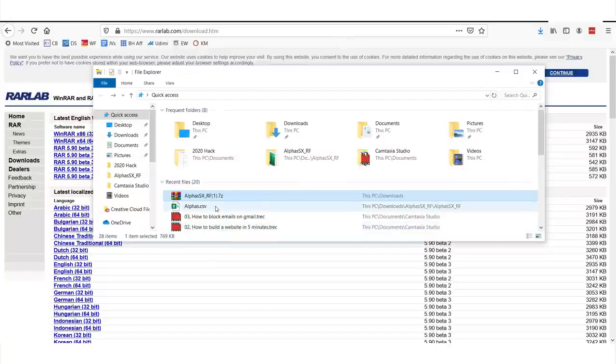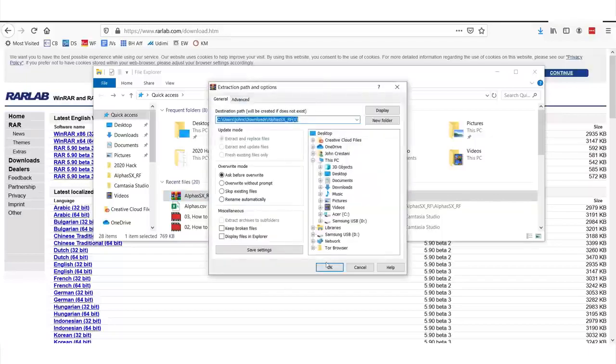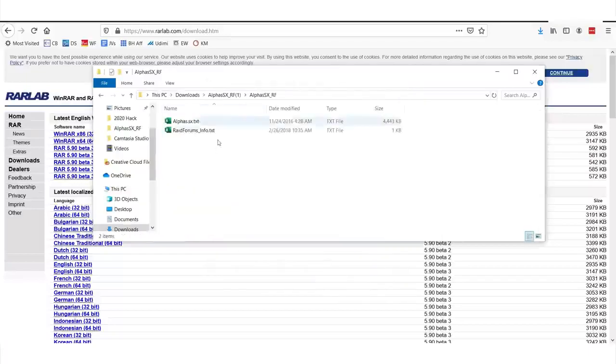Now, once you've downloaded WinRAR and installed it, you will be able to open up this file, which is the database I downloaded. Here I am. I'm just going to extract to my downloads, and I'm going to open up the folder, and you'll see here that we actually have a file, but it's a TXT file, which means it's a tab separated file. Now, in order to open this in Excel, you're going to need to actually change the extension of the file.